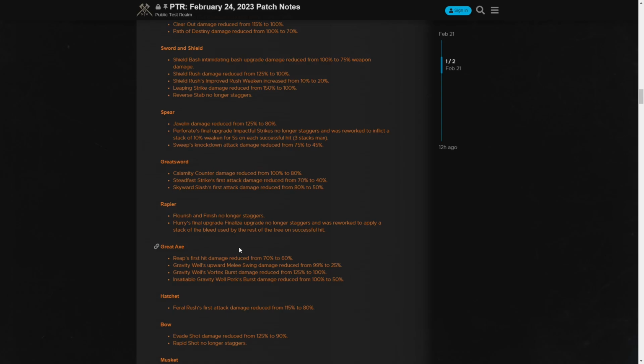Oh my God, look at the Gravity Well nerf. Gravity Well upward melee swing damage reduced by 74%. Holy crap. Gravity Well Vortex burst damage reduced by 25%. Sensational Gravity Well reduced by 50%. This is a massive nerf to Great Axe. Great Axe not only got a nerf to its 300 strength passive, it now gets a massive Gravity Well nerf in its damage side.